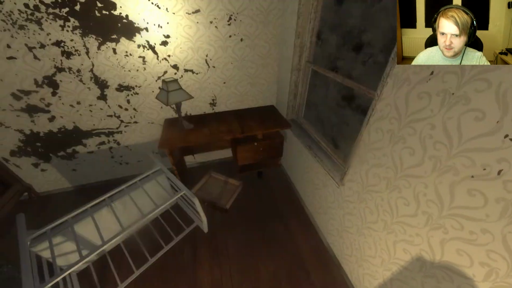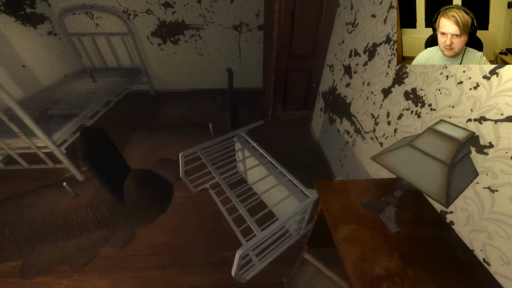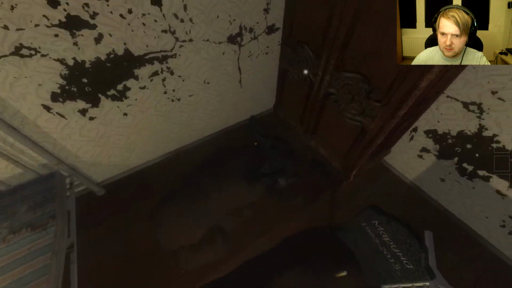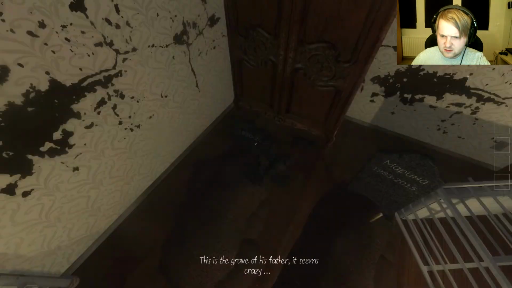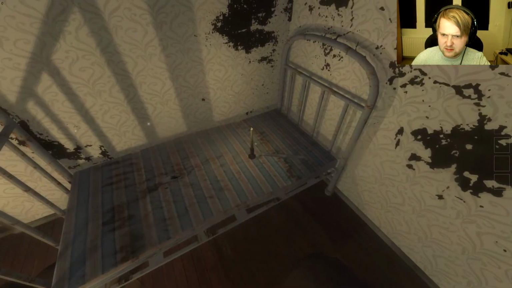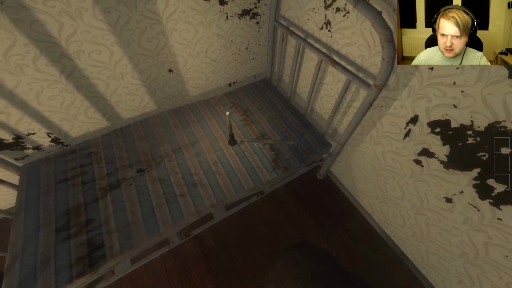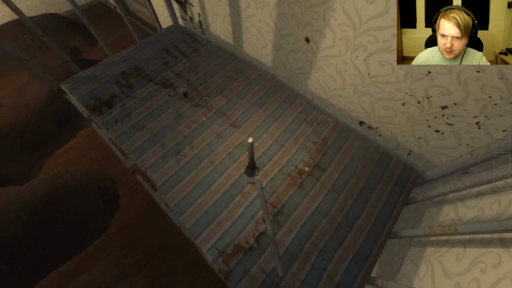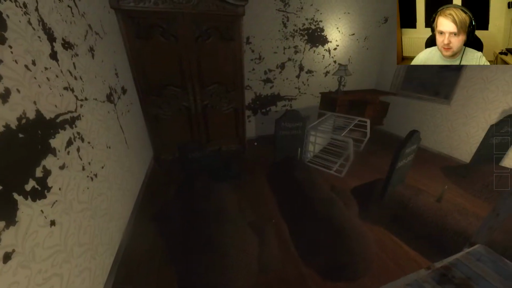Oh wait, can I get out? There we go. What's this? This is the grave of his father. It seems crazy. What is this? What is that? It's a pipe. I can't do anything to the pipe.